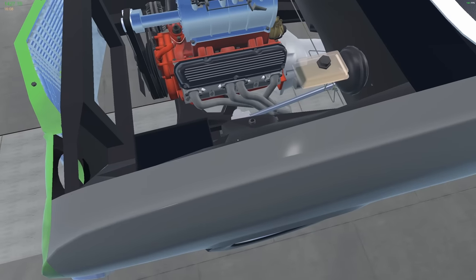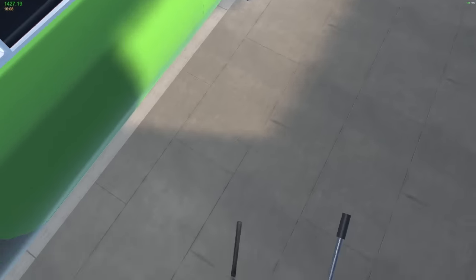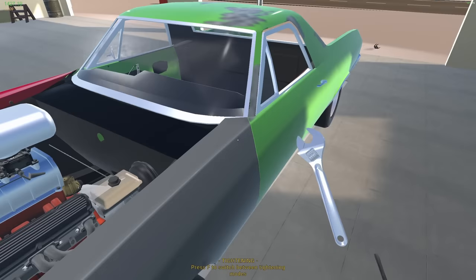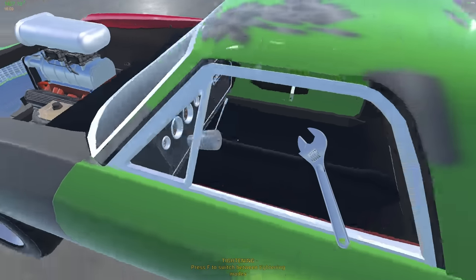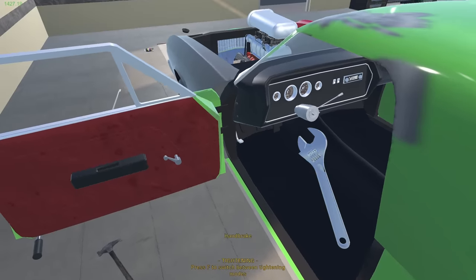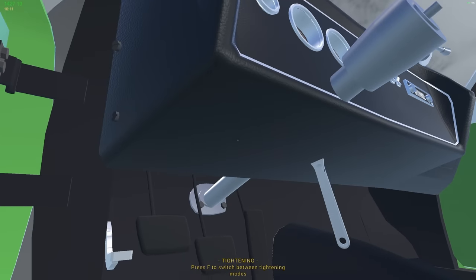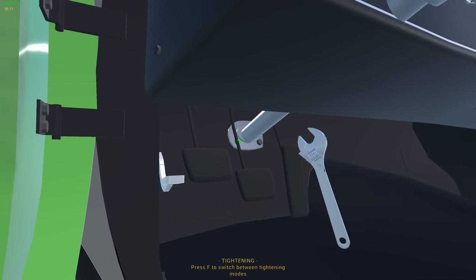Okay, now that's going to go right into the steering. Yeah, it goes right into the steering box. So, how does this go in again? I think it just locks underneath here. There it is. And that's locked in.